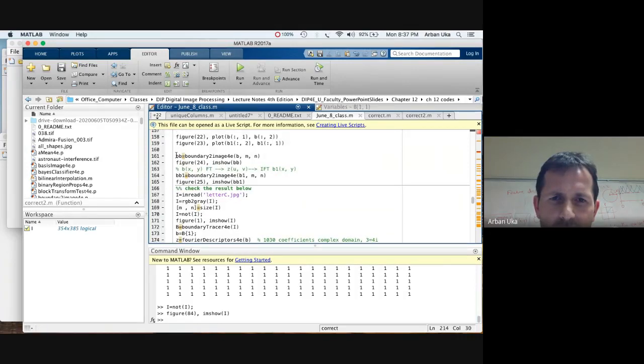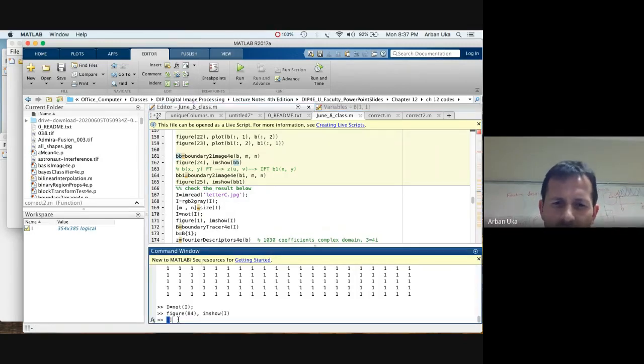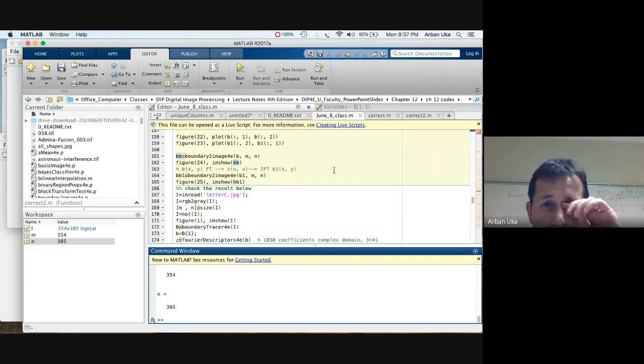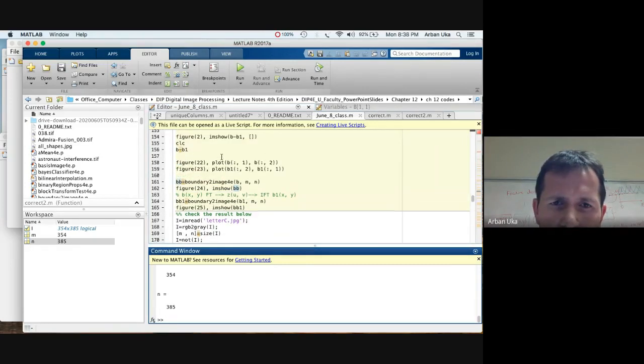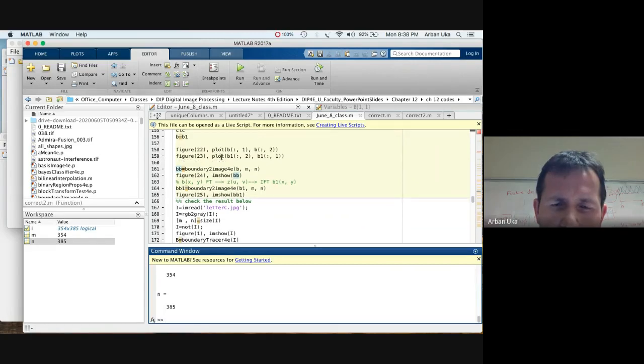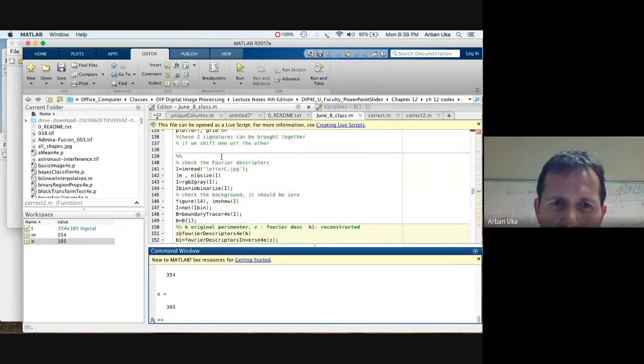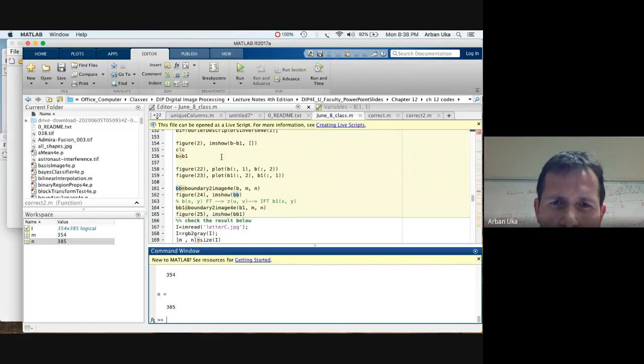We need to know also M and N, so the sizes, because we need this input, MN. This is equal to the size of image I. Okay, so we need this input, and then we go ahead and we say that, okay, I've changed something because I've changed the code a little bit, but where can we start from?